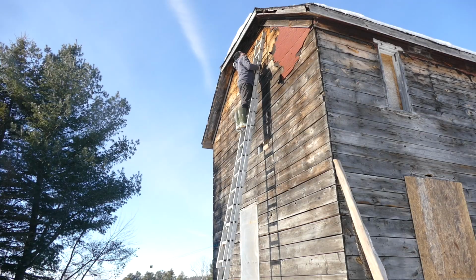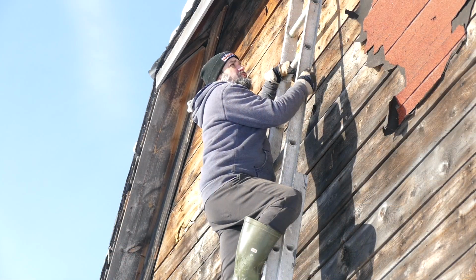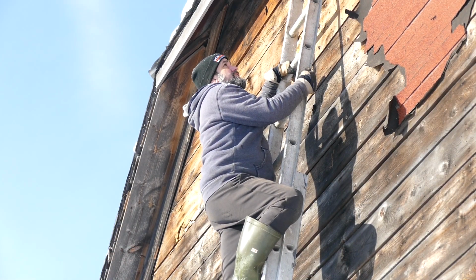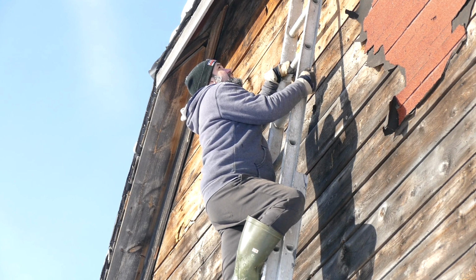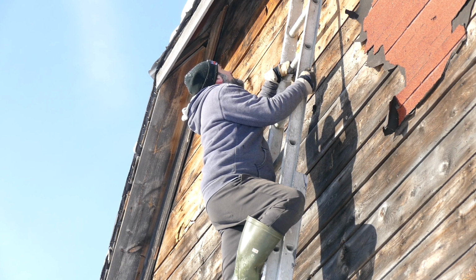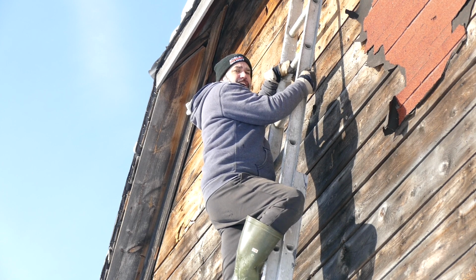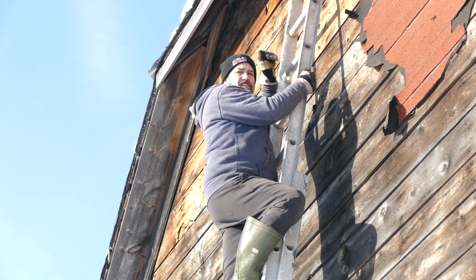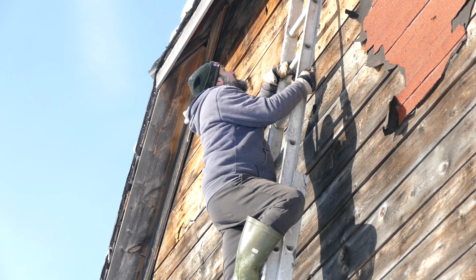Screws. There's screws? Oh, no. No, nails. It's good news. So there's a layer of asphalt shingles underneath, and you can see they use regular roofing nails to pin that down. And then the tin roof goes on top, and that's nailed in. Okay. Spiral nails. So that means that we can go from the inside, knock the nails out. And then remove the little pieces one by one. Nice. Awesome. It's handy.